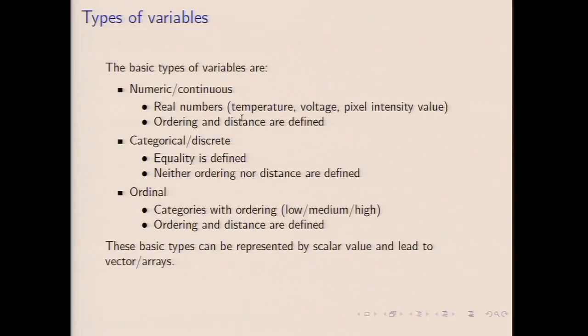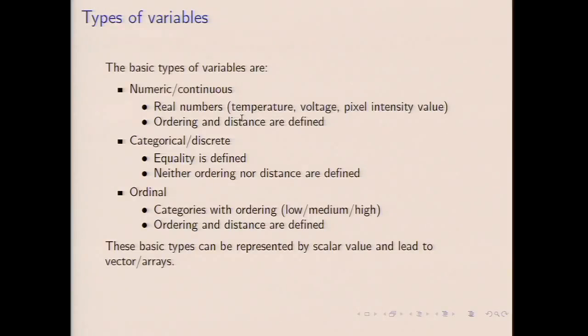And then based on them, we can create a little bit more complex variables. For instance, if I take continuous values and I create a sequence of them, that's what we call a signal. That could be an attribute. So another attribute could be a sequence of numbers. If we have an array, that can be a picture. That's also an attribute. So our attributes are going to be either one number, which can be continuous or discrete, or a bunch of numbers arranged as a vector or arranged as an image, as an array. A signal and an image. Those are attributes.